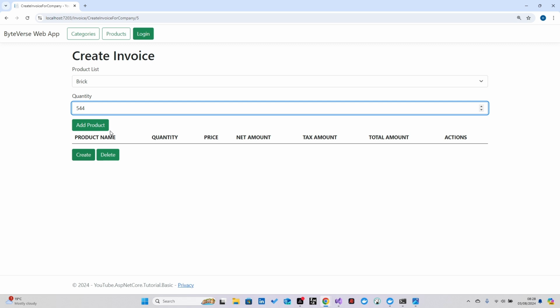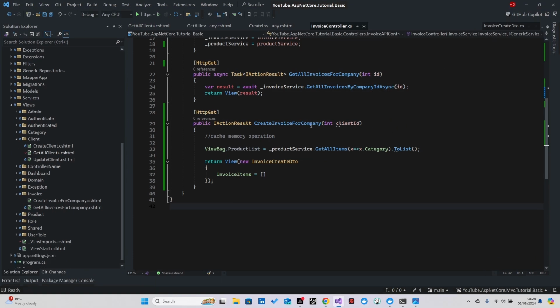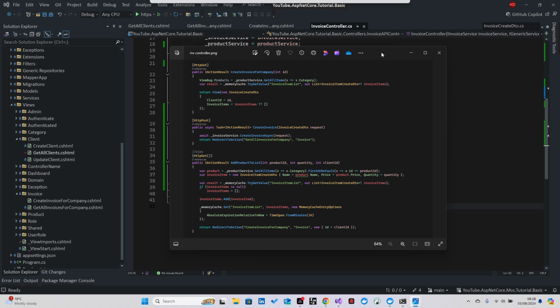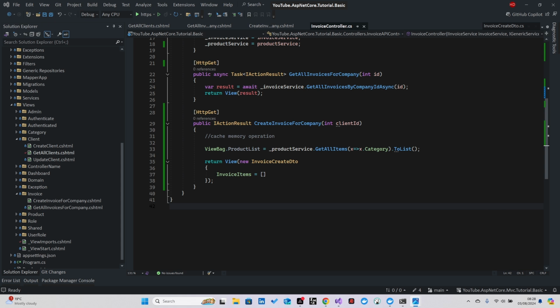Okay, let's build our draft list first. To make that, we're going to create an Ajax request. I'm just thinking, should I create the Ajax request first or the method first? Let me have a quick look at my previous drafts. Actually, let's create the controller first, and I will implement the memory cache as well now.